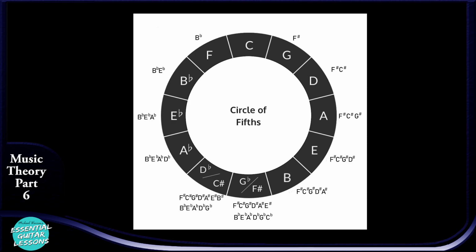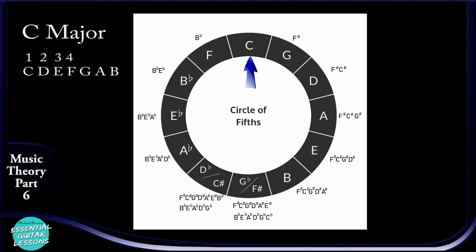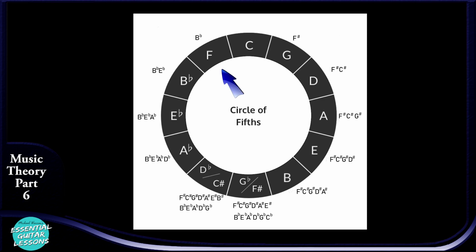Now going anti-clockwise, we go up in perfect fourths. So we're just counting 4 from the scale we were on. So if we start from C, go back to the top again, we count up 4 from our C major scale, so C, D, E, F. So going anti-clockwise, our next one would be F, and we put our key signature B flat. And then we just go up 4 from F, takes us to B flat.